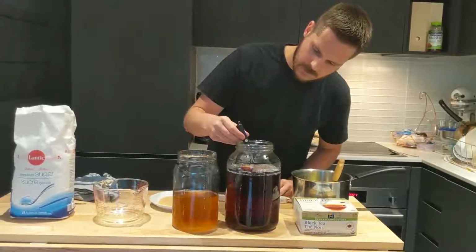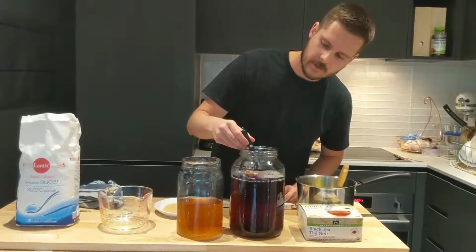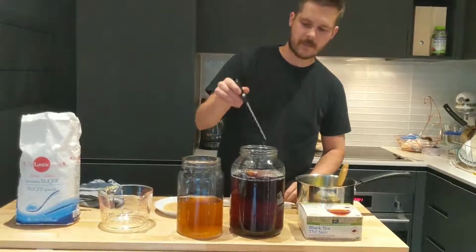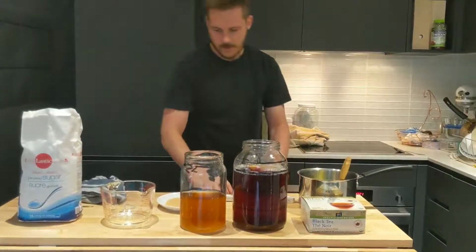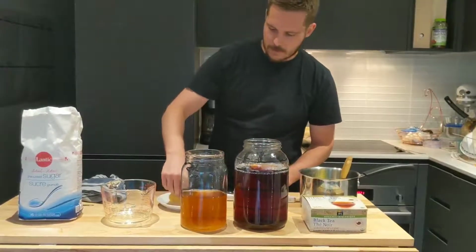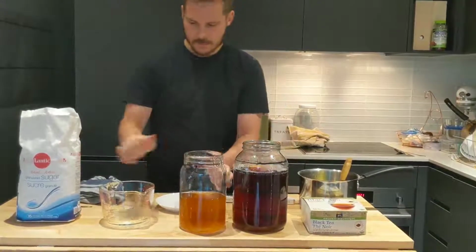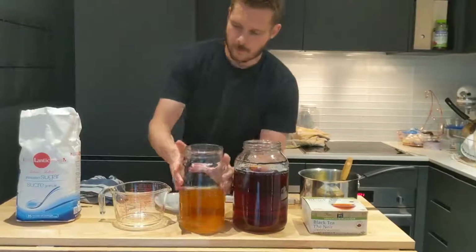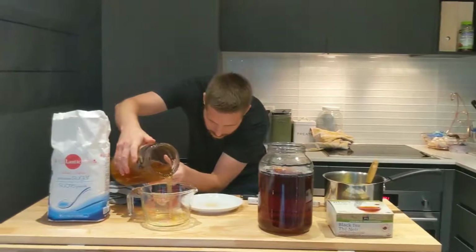Okay, so the liquid is 29 Celsius, which is 84 degrees Fahrenheit, which is perfect. That's basically the perfect temperature that you want the liquid to be. So I'm now going to go ahead and put in the SCOBY. And I'm also going to add in 2 cups or 500 milliliters of this starter tea.